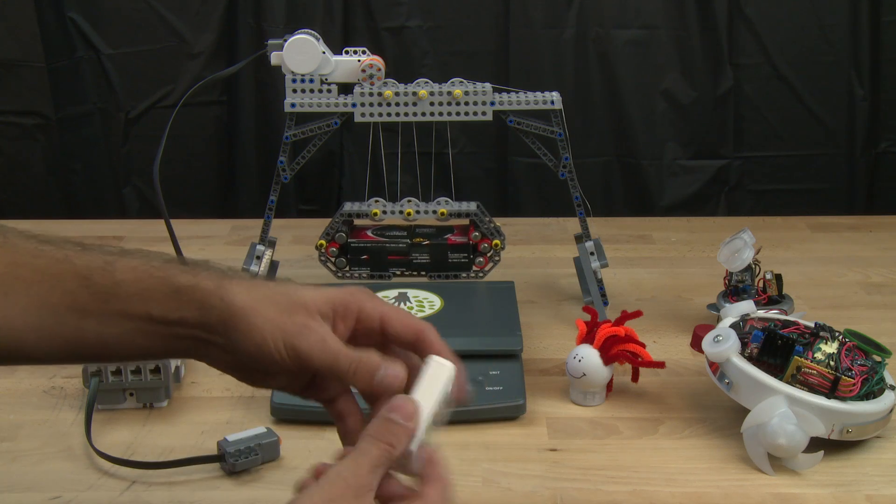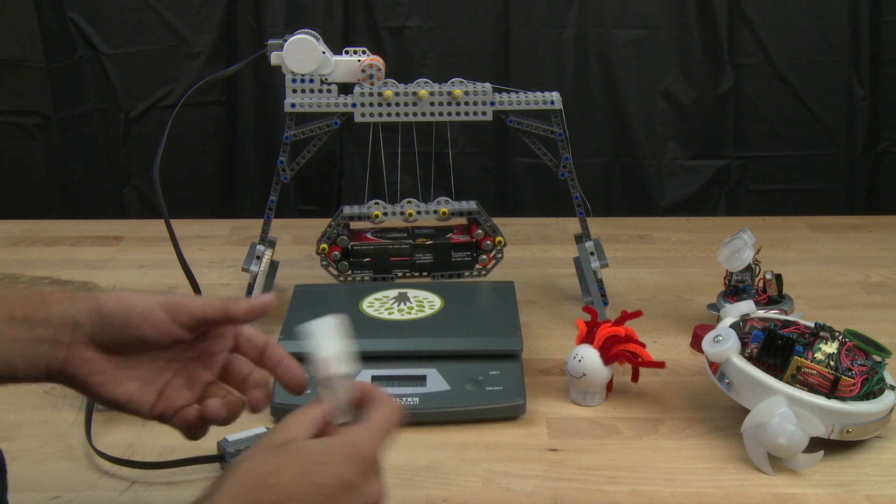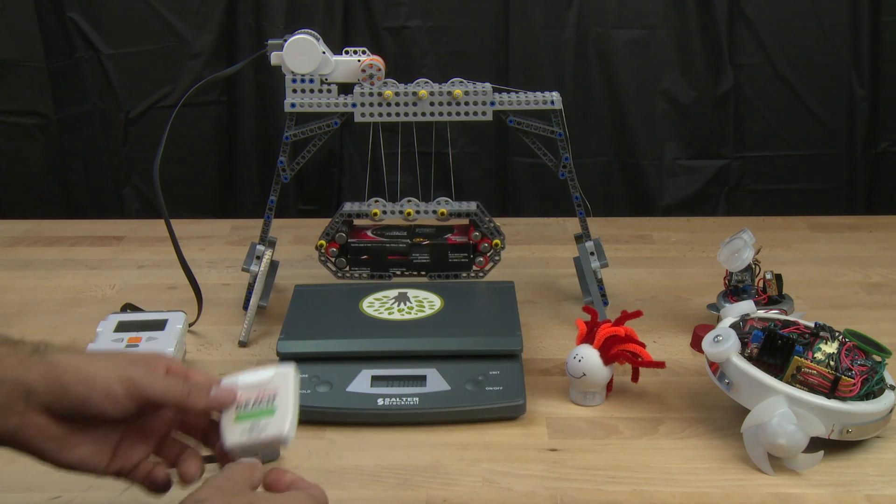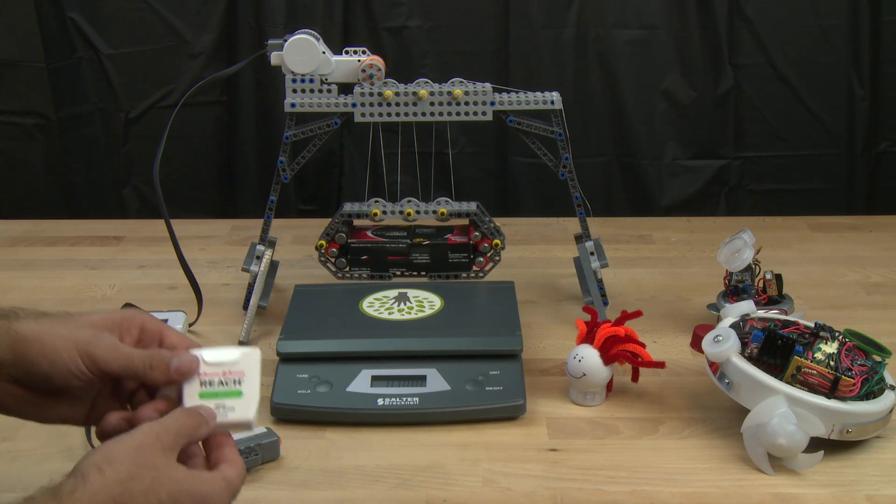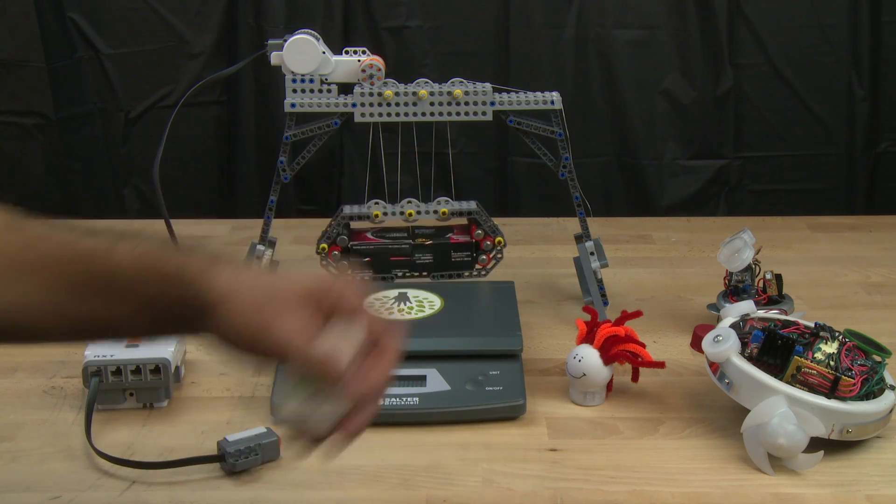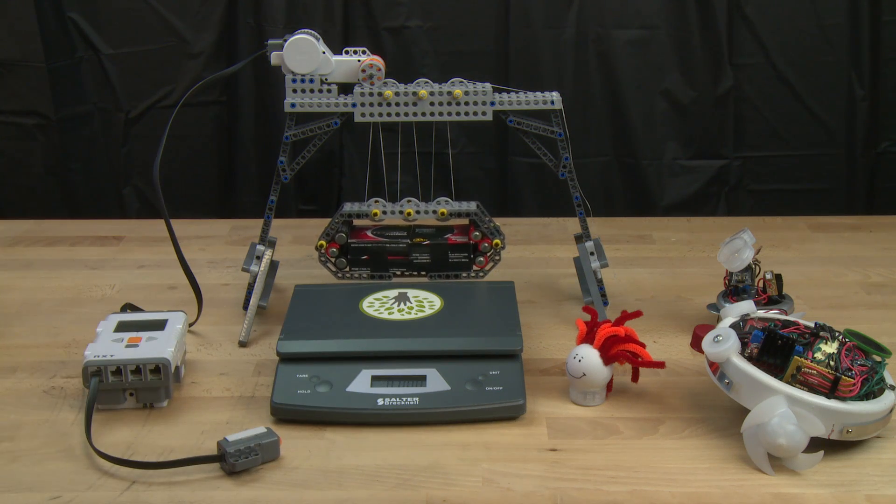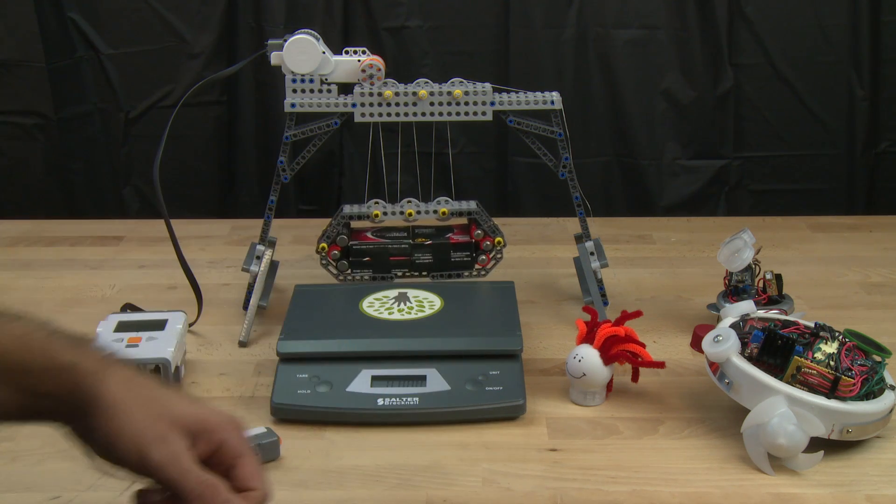Now I'm using dental floss because dental floss is pretty strong. It usually sometimes has a coating, this is a wax coating so it slips around things easily and it doesn't stretch or flex a whole lot so it's ideal because then you don't spend a lot of time stretching the string.